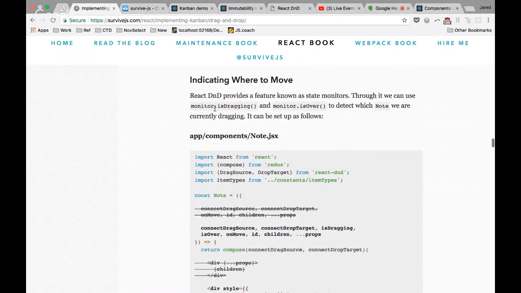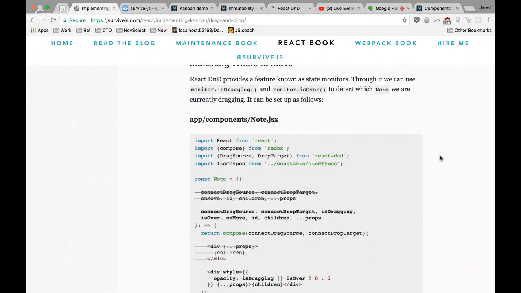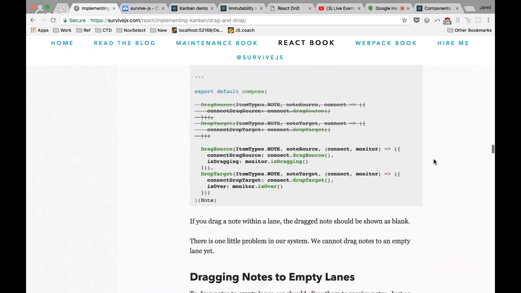So all we did here, and this shouldn't be too odd because we were already using this, is dragging and is over from before in the React drag and drop tutorial. We just didn't use it in this yet. We're going to add these properties from this monitor for our drop target and our drag target. So we just hook them up down here.